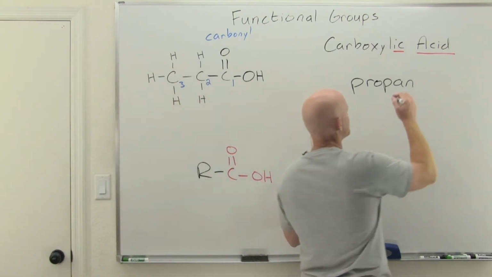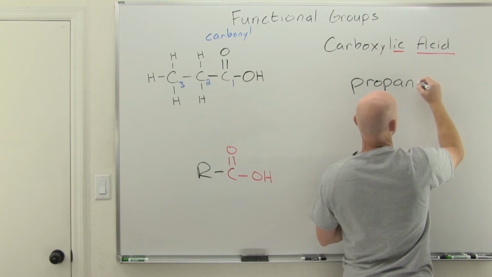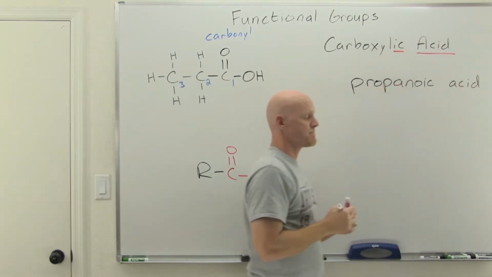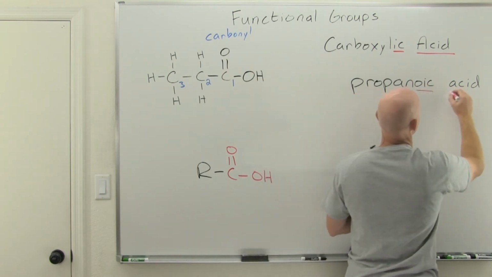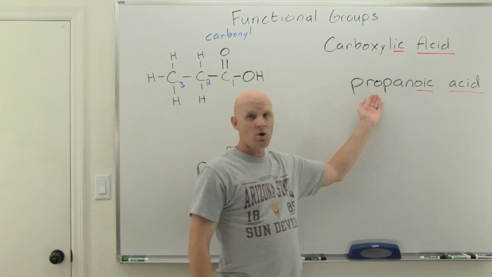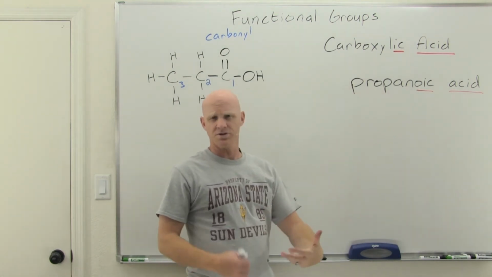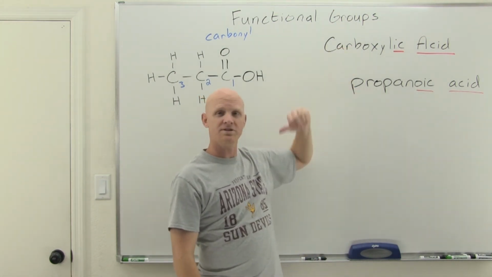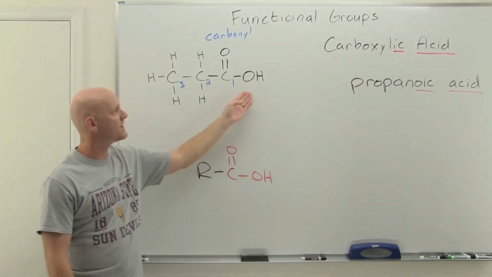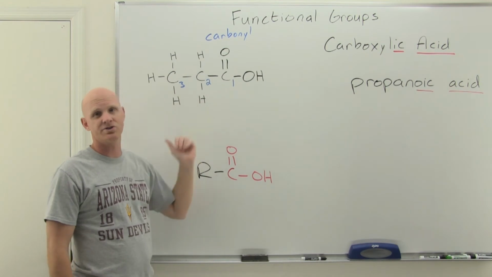And the suffix, it turns out, is not just ic acid, but it turns out they chose oic acid, and so this is propanoic acid. But what's nice again is that, if I gave you a name, propanoic acid, if you looked at your list of functional groups you're supposed to know, you'd probably look up and be like, yeah, that's a carboxylic acid. It makes sense based on the name that it's a carboxylic acid. But once again, you also got to be able to identify it based on the structure as well.